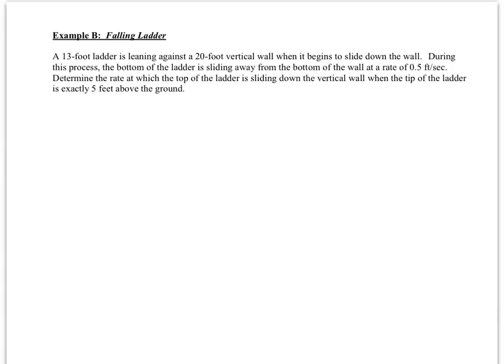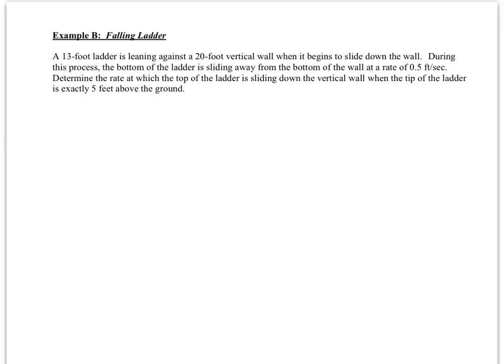Now our second example, example B, is about a falling ladder. Anytime you're dealing with a ladder leaning up against a building, what the question's really wanting you to analyze is how is the triangle that's formed changing? So, as you read through this question, there's a few key things to realize. The ladder itself, they tell you is 13 feet. You guys, that's not going to change. A ladder does not magically grow or shrink at your command. It's going to be 13 feet this entire time.